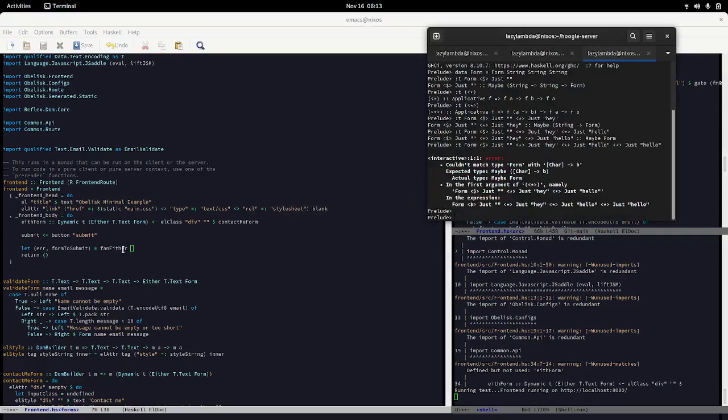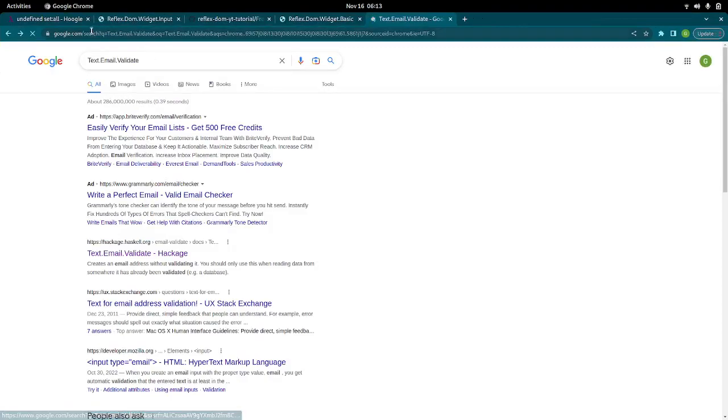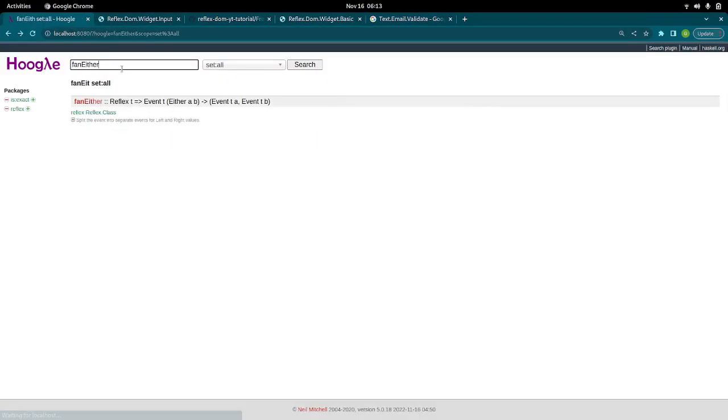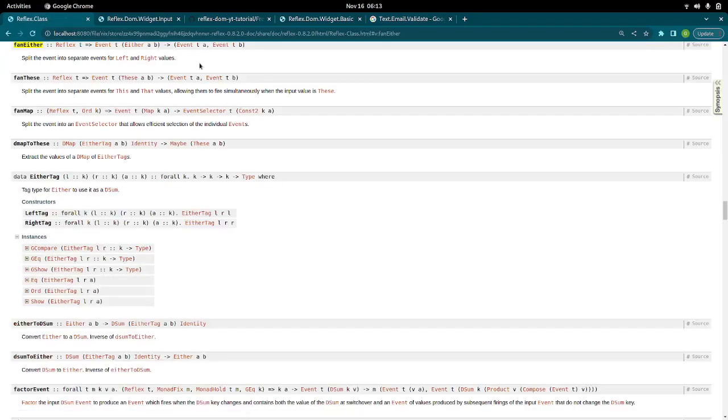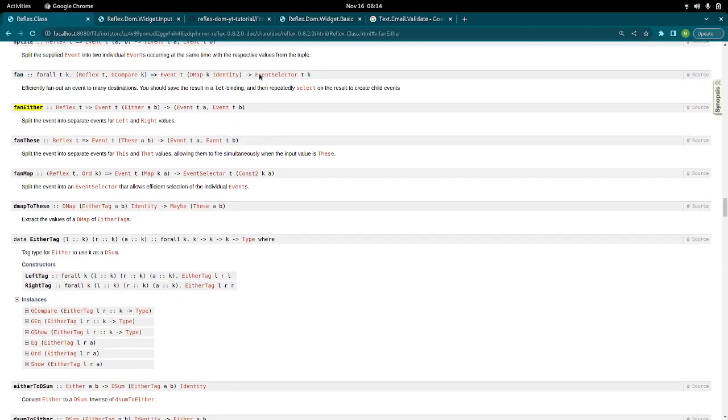And so what is this fan either function before we actually use it? Fan either is just something that takes an event with an either in it and splits it up into two events. What this means is it's really changing the structure of what we're doing with the either, because events may or may not happen, and so this may never happen. This also may never happen. Both of these may never happen, which I think is the easiest to think about.